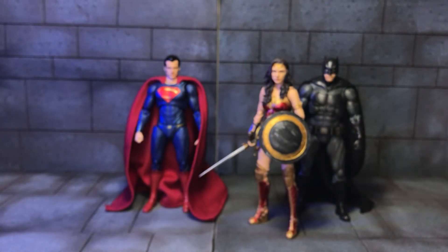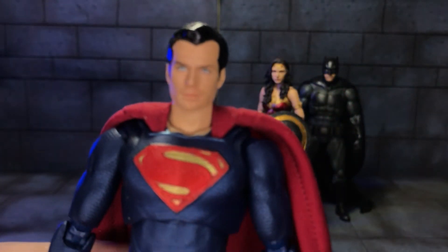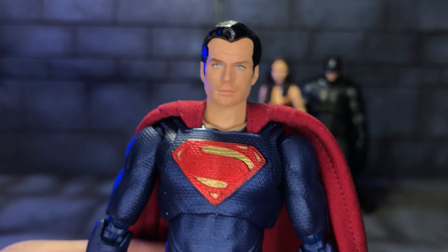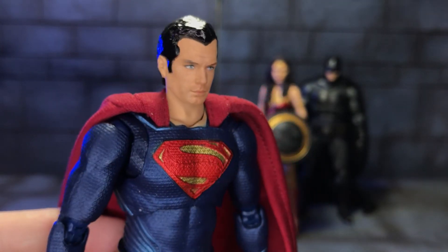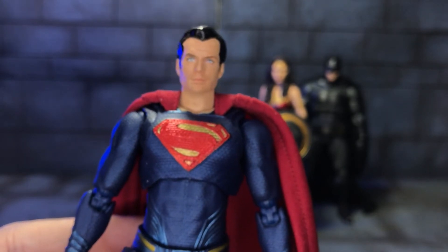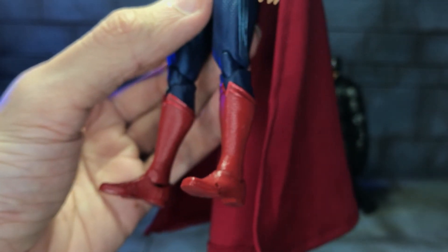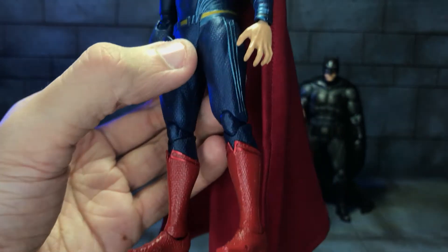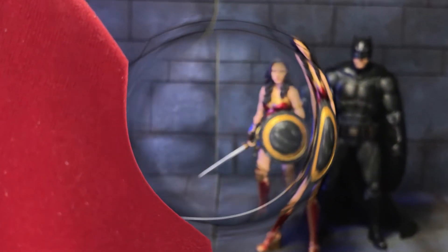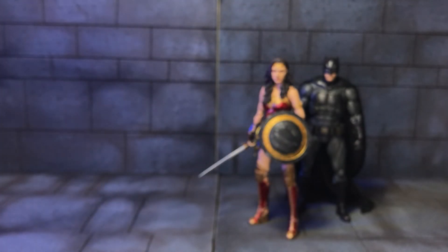And finally we're saving Superman to last, because one of his accessories is one of my favourite accessories I've ever had. Taking a look at the first head sculpt, I think the likeness to Cavill is there — I like the little smirk, it feels very Justice League. The hair is very shiny so I'll definitely be matting that down to make it look less like he's been bathed in oil. The rest of the suit looks really nice — I've always liked the Man of Steel design, and I like that in Justice League it's a lot brighter. He's also got a big long flowing cape, and underneath the cape you can see all the sculptor details, even though you rarely see them.